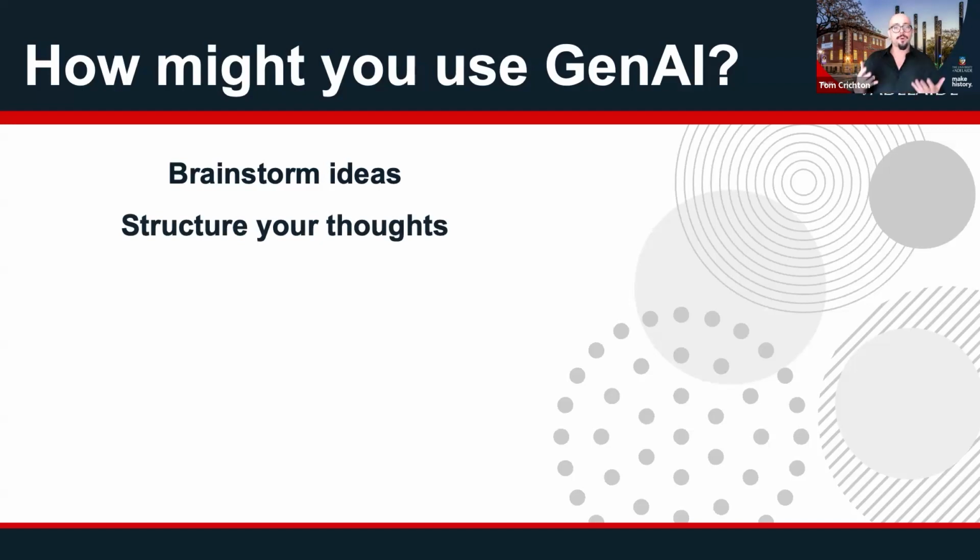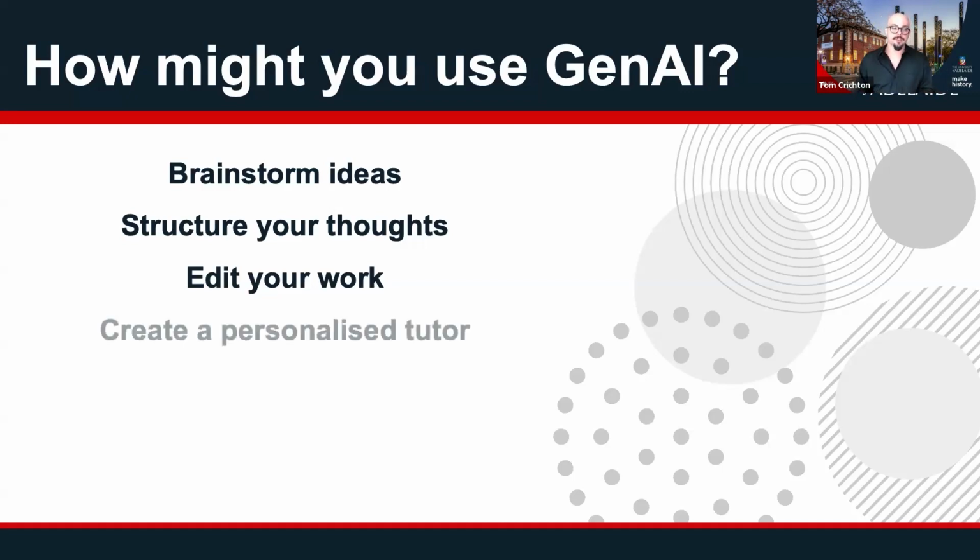You could also use Gen AI to structure your thoughts. So again, if you've got a broad idea of what you want to create, perhaps it's a report you want to write or a blog post you want to create, you could put into Gen AI what your vague ideas might be and ask it to structure that into some kind of logical format for you. You could use Gen AI to edit your work. You could put work into Gen AI and ask it to find where there are grammar mistakes or to fix up just the readability and how easy it is for that text to communicate. You could use it in that way. But again, like I said, you need to use that within the requirements of your assignment and what is actually allowed for that particular assignment.